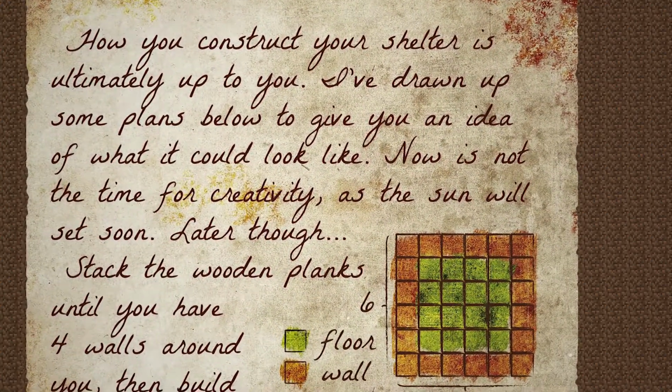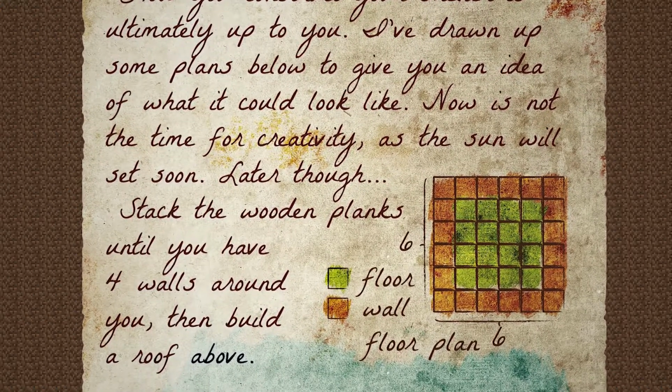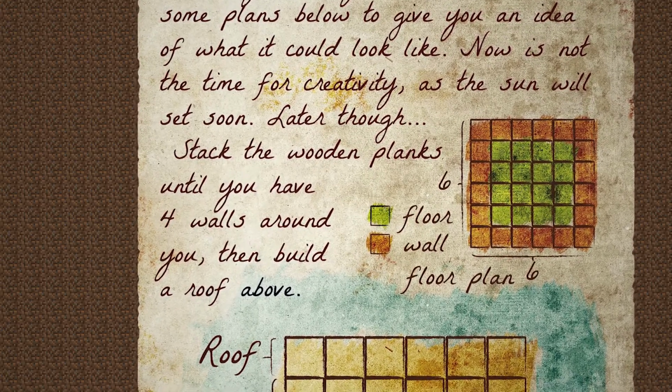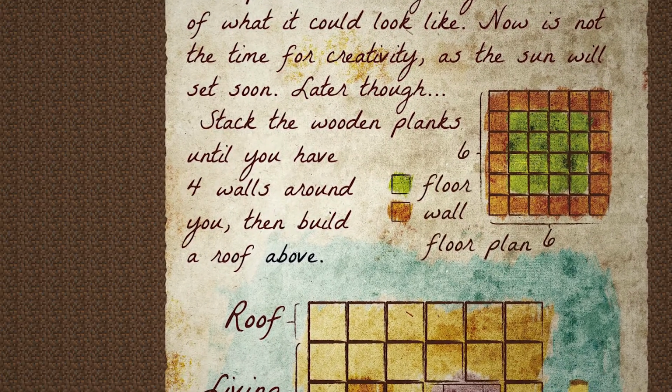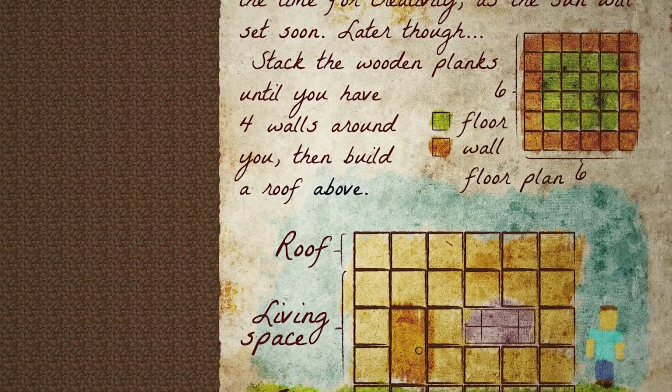How you construct your shelter is ultimately up to you. I've drawn up some plans below to give you an idea of what it could look like. Now is not the time for creativity, as the sun will set soon. Later, though. Stack the wooden planks until you have 4 walls around you, then build a roof above.